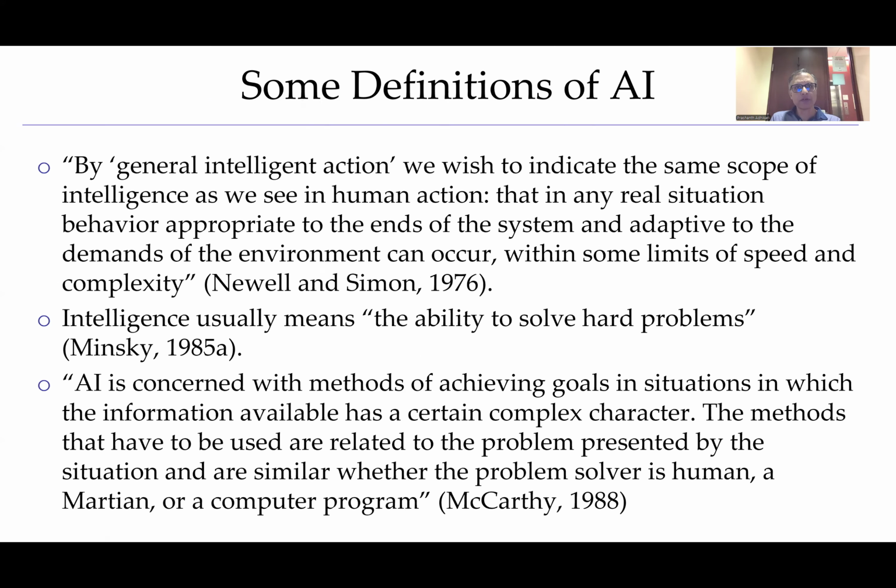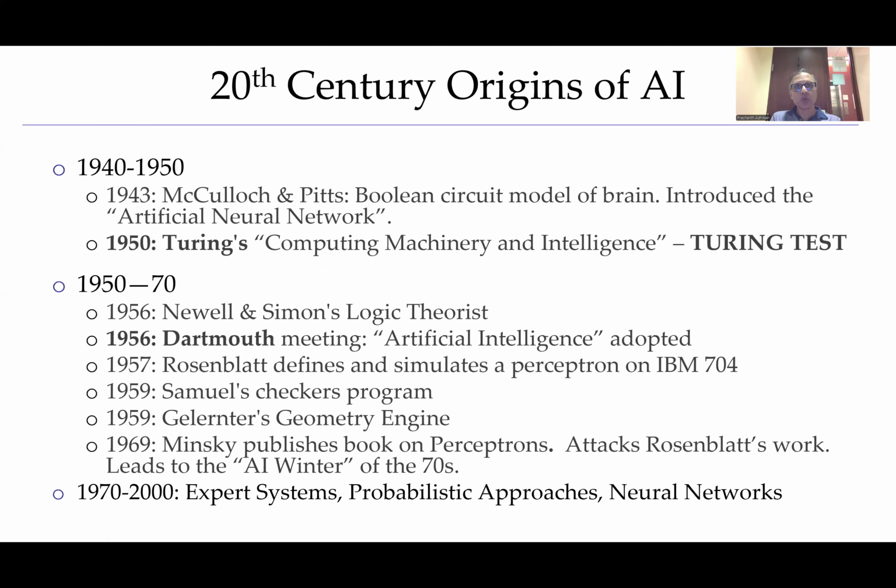Before we go deeper into definitions of AI, let's just look at the 20th century origins of AI. Of course, people have been thinking about AI and about intelligence and whether machines can think. Even before the 20th century, there have been philosophers who've been trying to understand the human mind and logic, and the laws of logic were defined by George Boole. And then, of course, the history of artificial intelligence is intimately tied to the history of computing. Charles Babbage in the 1800s built his famous analytical engine, which was able to perform complicated calculations.